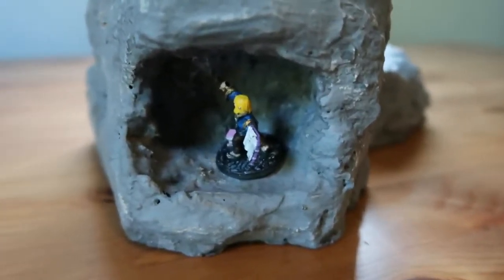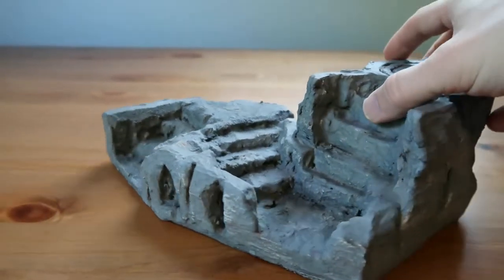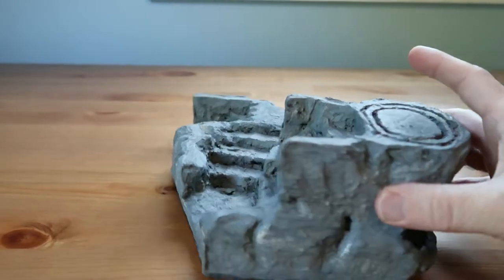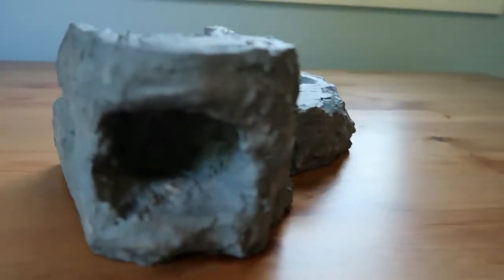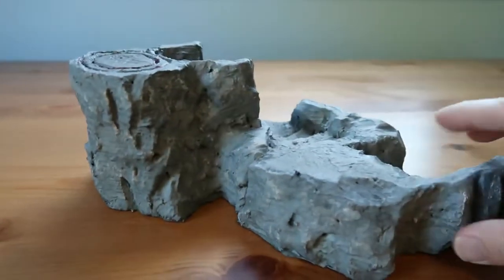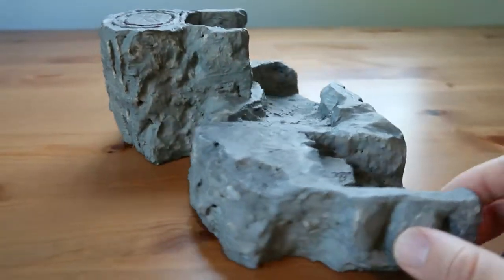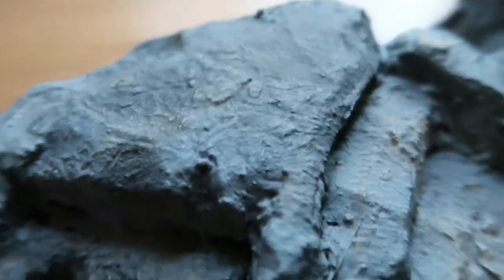Hey guys, I found a different place — I don't even have to climb up the stairs to get here. So this is the final piece, so to speak. Come around — a little stone thing, aged through the years, some natural, some carved out. Maybe it sits in the middle of an ocean somewhere, or in a lake, or just sitting in the middle of the woods — who knows. I managed to get some decent texture on some of these as well. That looks very stone-like to me. This build is done.